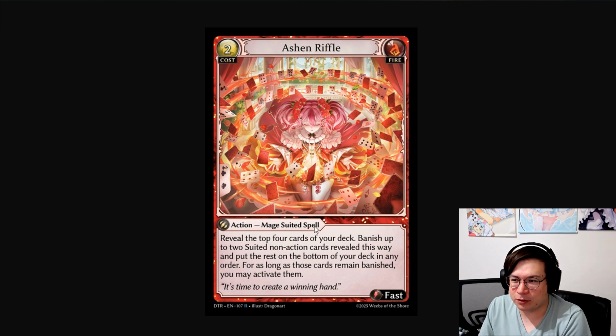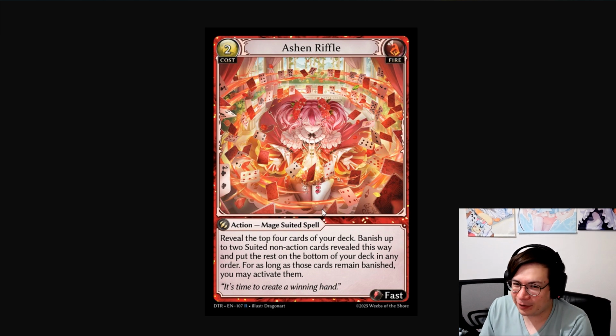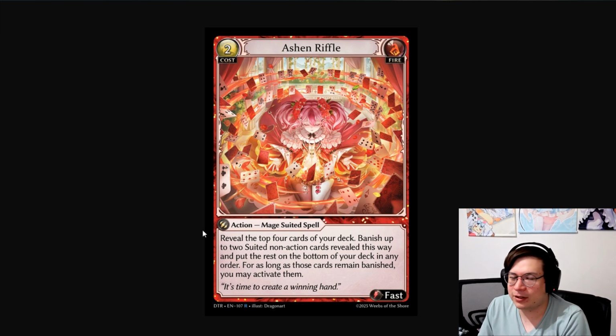And then for as long as those cards are banished, you may activate them. So for the rest of the game, they're basically open cards that are in your hand, effectively. They'll be able to activate. So this card lets you pay 2 to hopefully go up a card in hand size, which is really good.